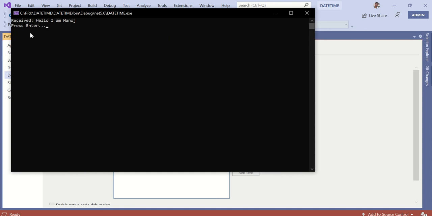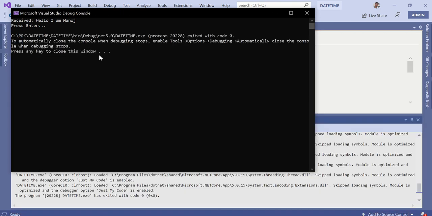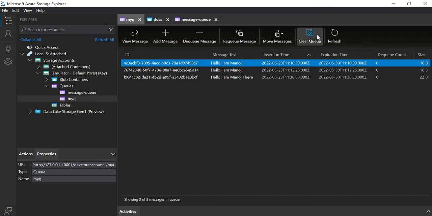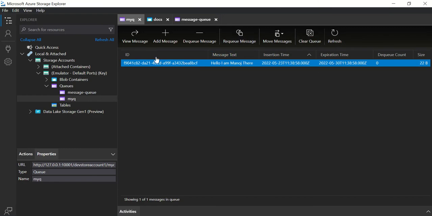Received, hello, I'm Manoj. Once again, press enter. Now if I go to my queue and refresh, can you see two messages have disappeared, because after reading I'm dequeuing the queue, or deleting those messages. So only the last message is left, hello, I'm Manoj there.